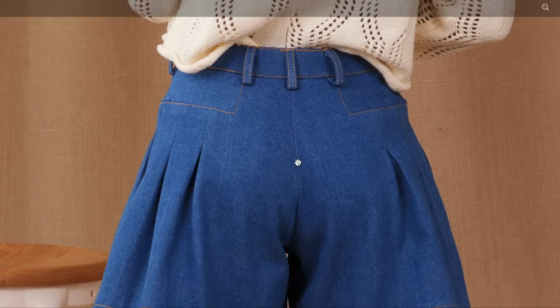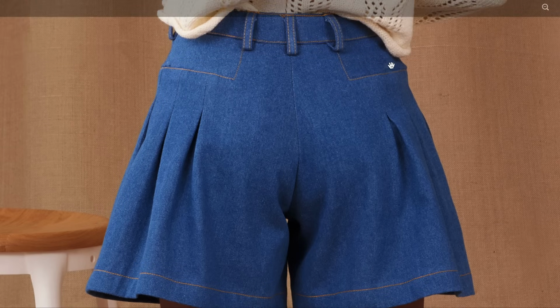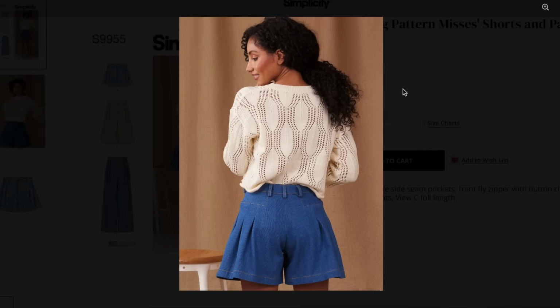Okay, here's the back. So the back crotch curve looks pretty decent. There's something happening here for sure. Maybe too much fabric in the inner thigh. But I do think the outer portion of this does look a lot better, like a cute little pleated skirt kind of thing, where it just flows out naturally from the hip. That's a little bit more promising.